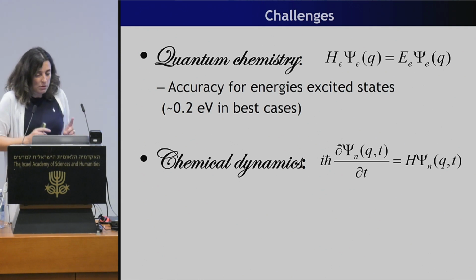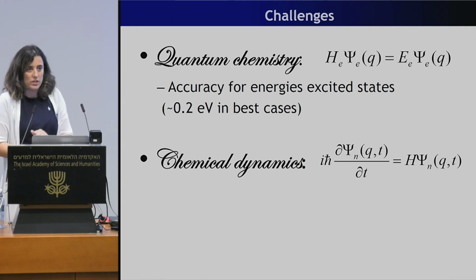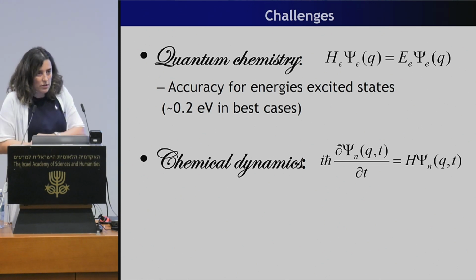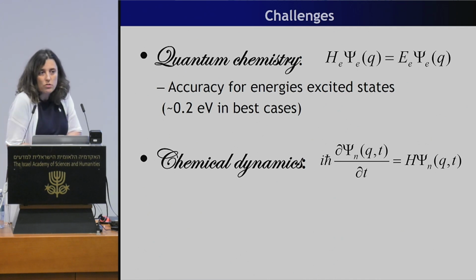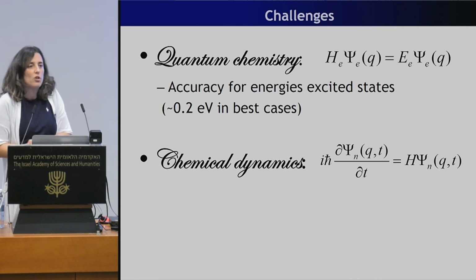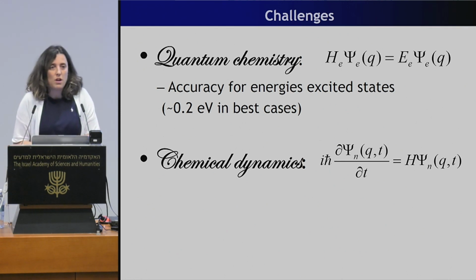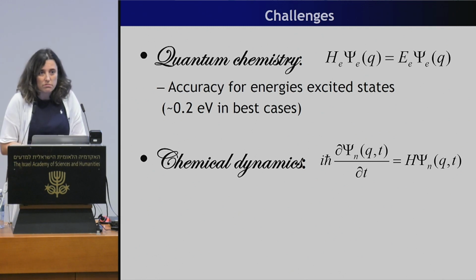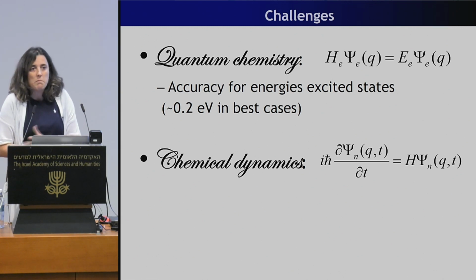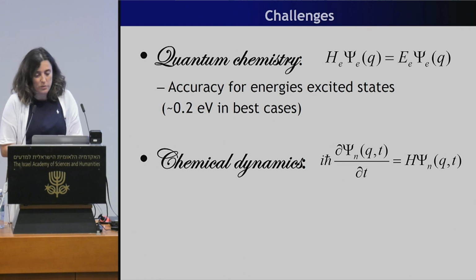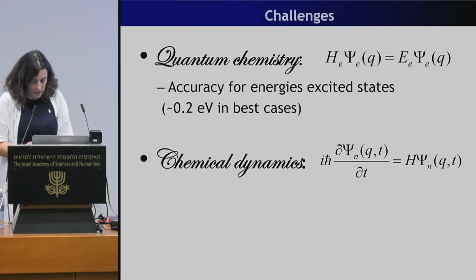I would just argue until an hour ago that the problem is the accuracy that you get for the excited states. For the ground state, the methods are better prepared. We know how to do it better. For the excited states, the accuracy is an issue unless you do full CI, which normally is not possible until Todd Martinez showed that now you can do it. So typically what you would say is that you have an accuracy of 0.2 electron volts. This might not seem much for some. I will just try to convince you that this can be really very bad in so many cases.